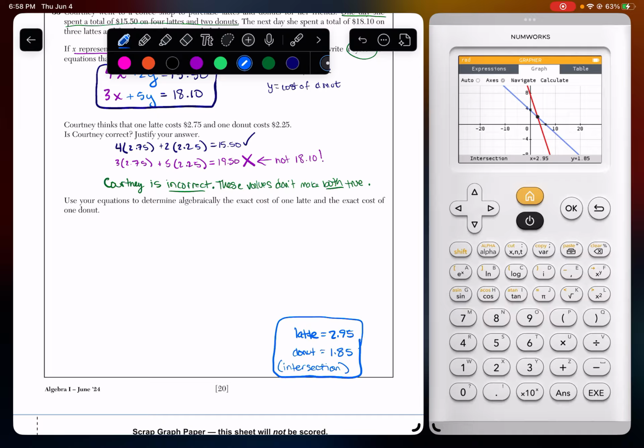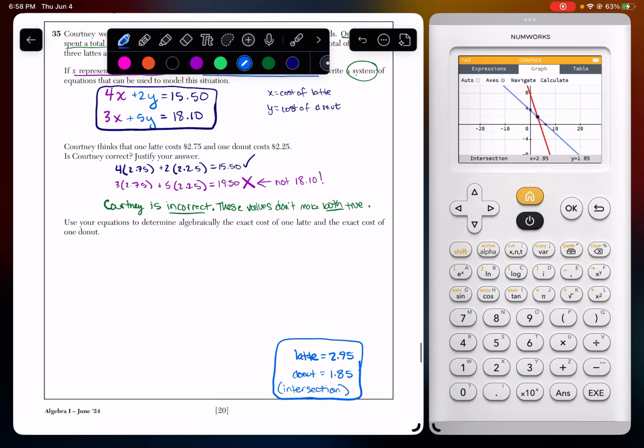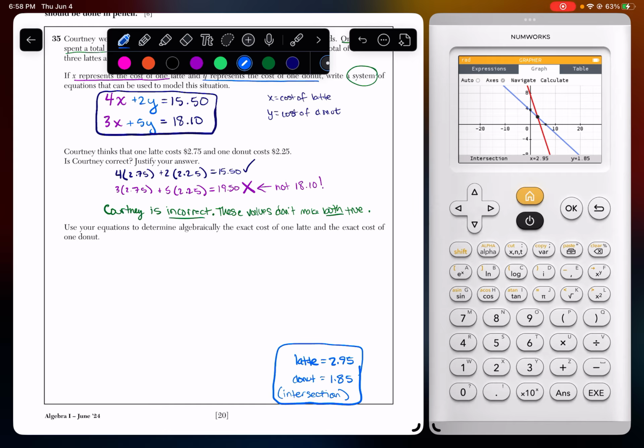Let's say you struggle with systems of equations. If you find this graphically and you say that that's the intersection, that would still earn you a 5 out of 6. So there's nothing wrong with using a different method if you know you're weak somewhere, as long as you know that you'll only get partial credit instead of the full credit.